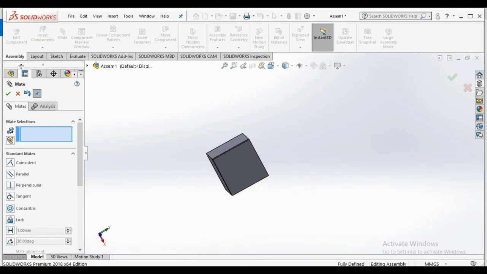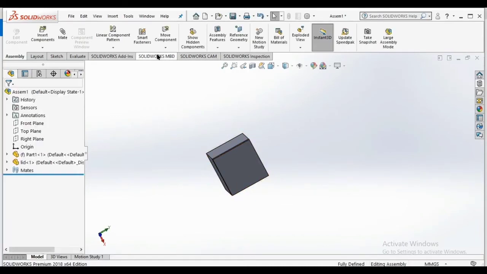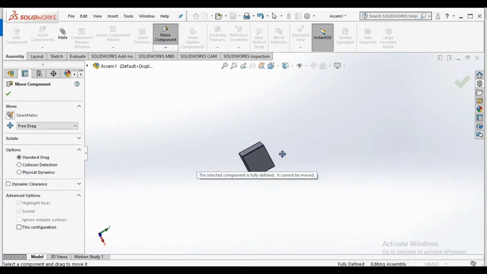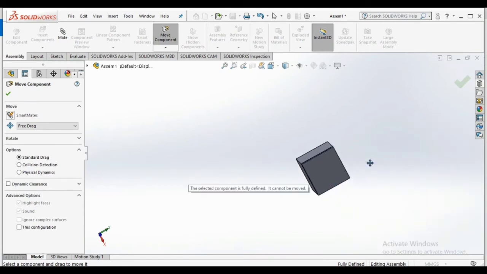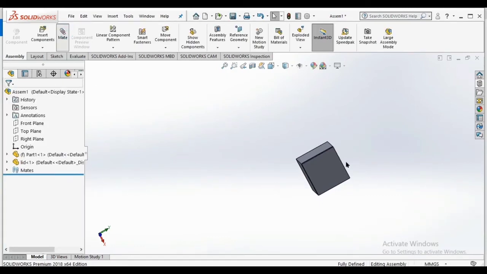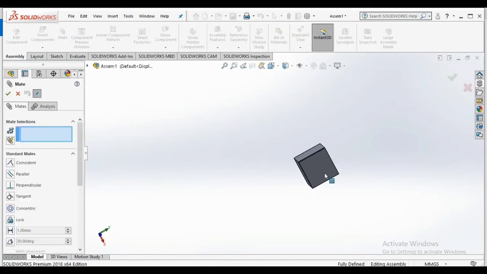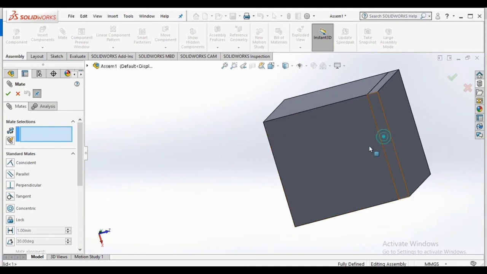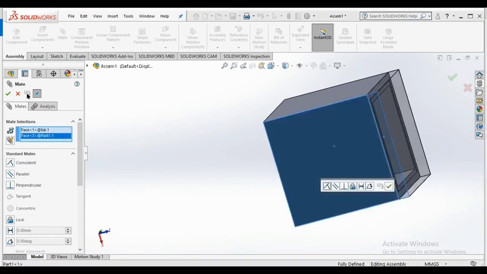Now you can just move the part up. I think so it's coincident. So we have to just mate all faces. Click OK.